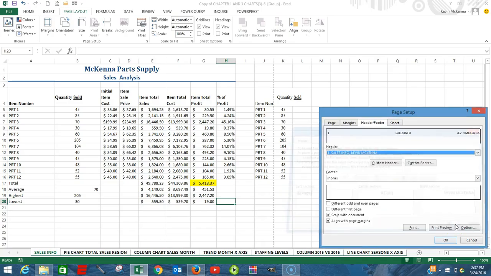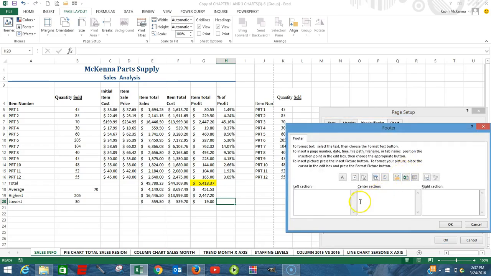Click OK. Lastly, we're going to click on Custom Footer. On the left section of the custom footer, we're going to click on the button that says Insert File Name. Click OK.